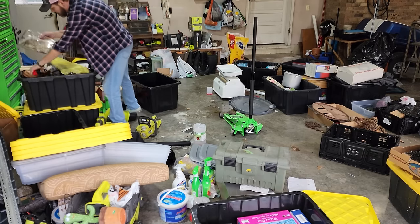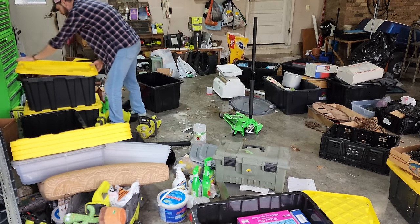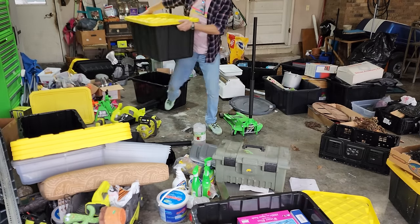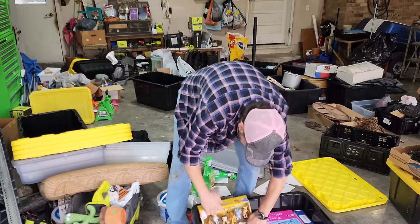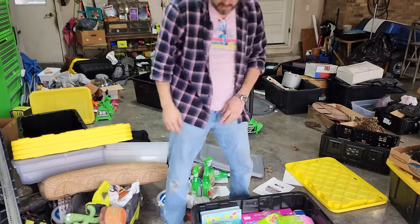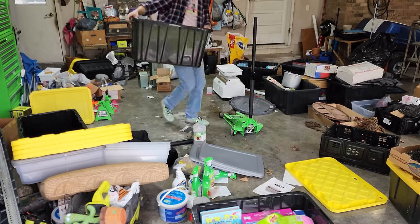This part of the garage looks super scary because there's so much stuff, it's basically inaccessible. This, I think, is what overwhelms most people because they see that big pile and they're like, man, I have no idea where to even start. My suggestion is to always just grab something and move it. It doesn't matter where, just get it in motion. It kicks your brain into another mode, and before you know it, you're just working without thinking.